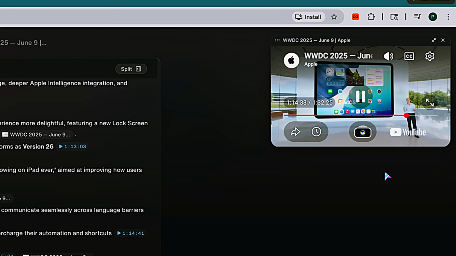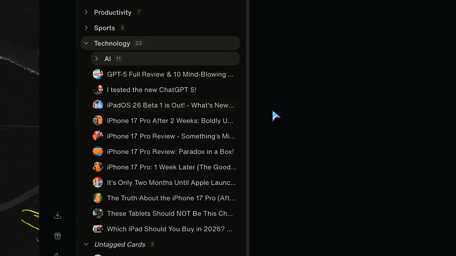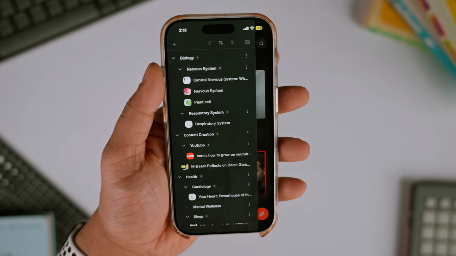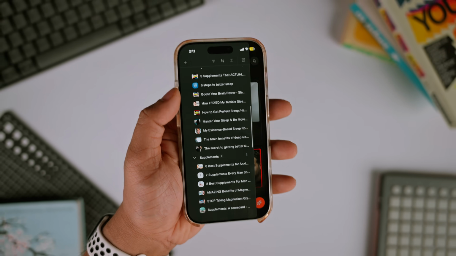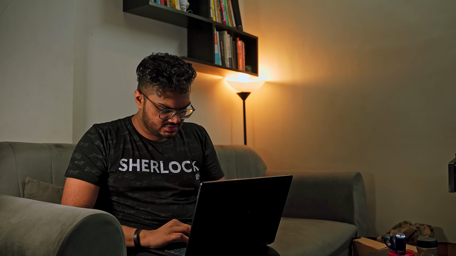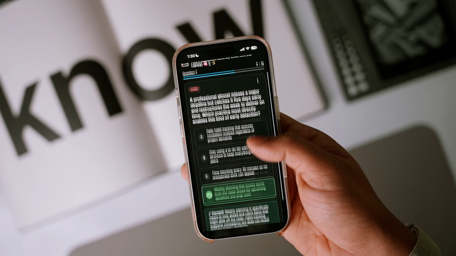And the best part, I did not set up a single folder. I did not organize anything manually because I'm very lazy. Recall will figure out the topic and handle stacking automatically. This alone is a real game changer. I used to spend a lot of time looking for information than actually using that. But now I can finally spend time writing better scripts. But saving and summarizing content, well, that's just the foundation. As what came next really changed everything for me.